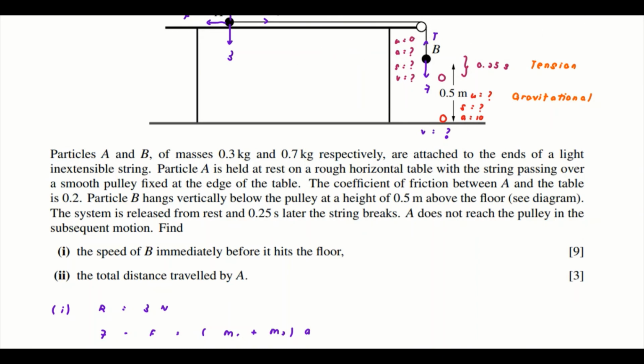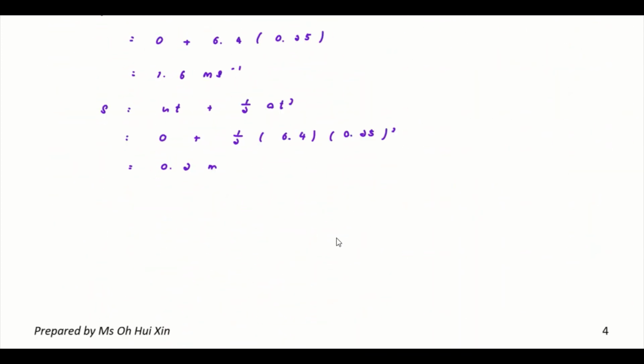So we have our u already, right? So u is 0. Our a involved just now is 6.4. So s here is 0.2. Then v is 1.6. Okay, and this is going to affect the u here, which will actually be equal to 1.6 as well. Then after that, the s will be equal to 0.5 minus 0.2. Then we can try to do the working here.